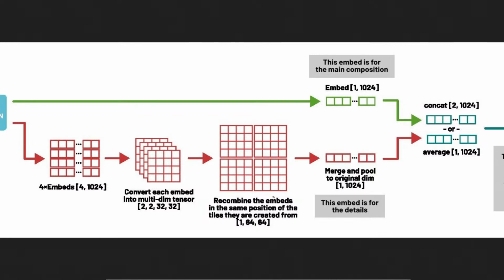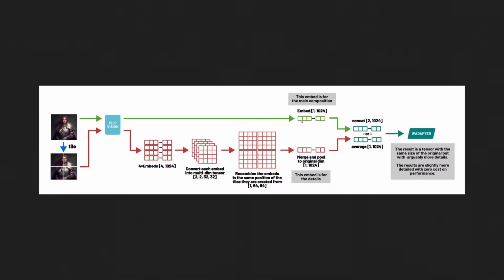At this point, with a series of techniques, I convert back this recomposed image into the original format that the IPAdapter can actually read, because the IPAdapter only reads the one-dimensional array. So I get back to that original format, and I merge this new embed that contains all the details of all our tiles. I merge it back with the embeds of the whole image. So basically, I have one embed for the whole image that gives me the composition, and one embed that gives me the details.